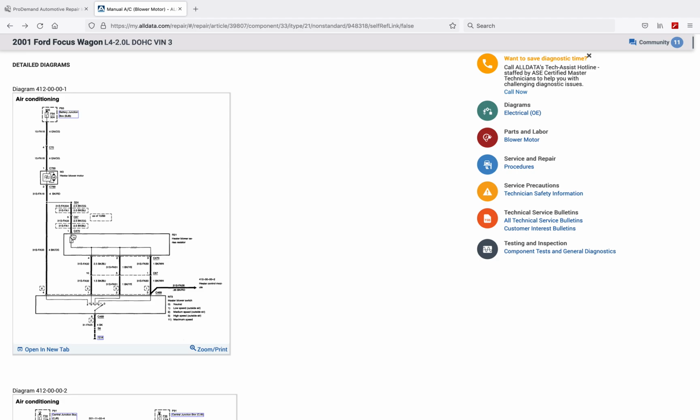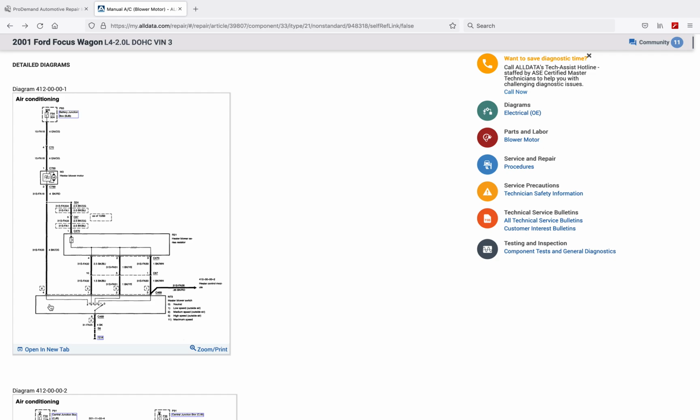So if we have too much amperage, too much heat going through this circuit, rather than burning the car down, this fusible link will open up and we will have no low speed, medium low, medium high. We will just have high speed. And that's something that this diagram can also help us with. And I'll walk us through this process specifically in service information. So back to low speed.